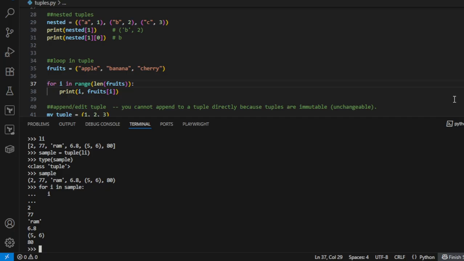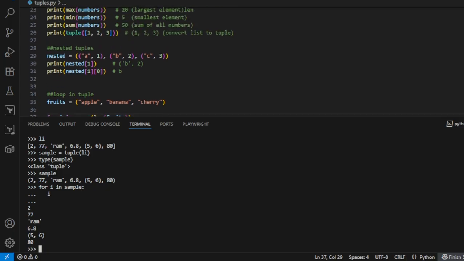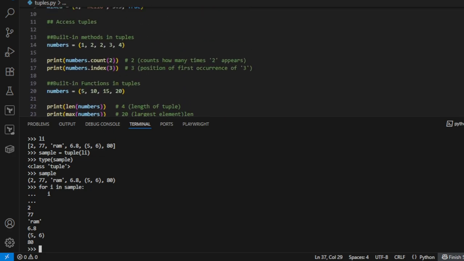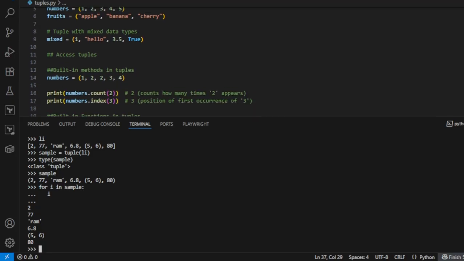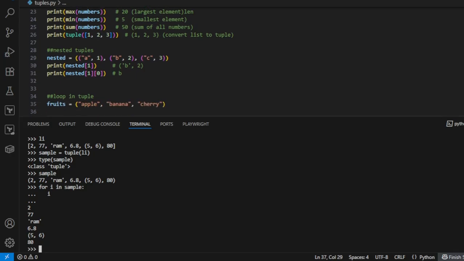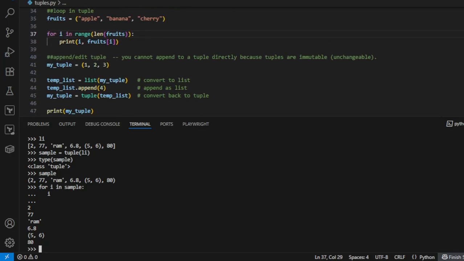Okay, that is allowed. Suppose this is my tuple. One example, I am taking one example.